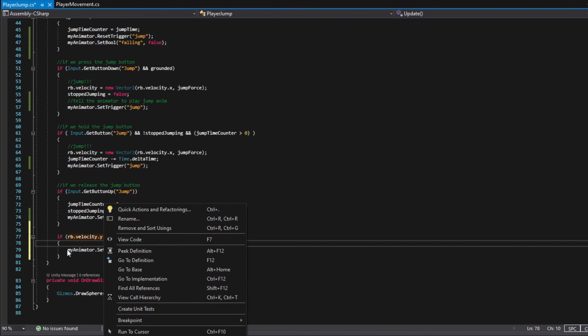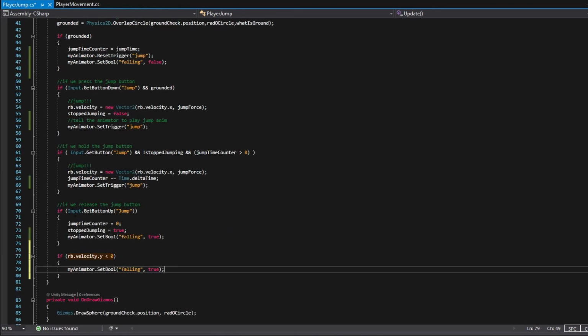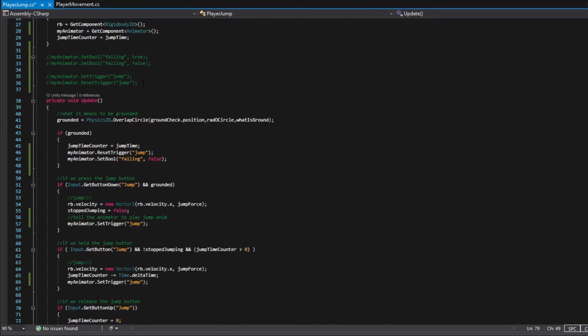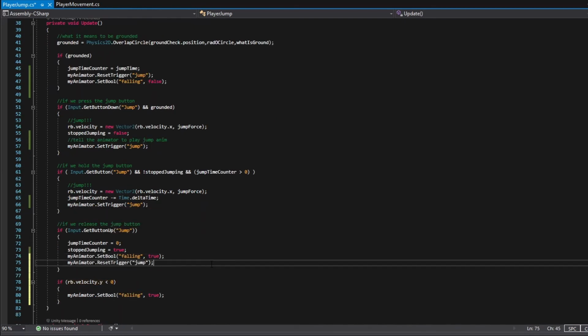If we step off of something instead of jumping off of something, this will make sure that we actually fall and set the falling animation to true. I suppose we don't really need to reset the jump animation in here, but it might not be the worst practice in the world to do that as well. As soon as we start falling, we can probably reset this. So we'll transition, and then we'll reset the jump trigger. Make sure we do it in this order, or otherwise it'll play the jump animation again. And we should actually be good to go from this.